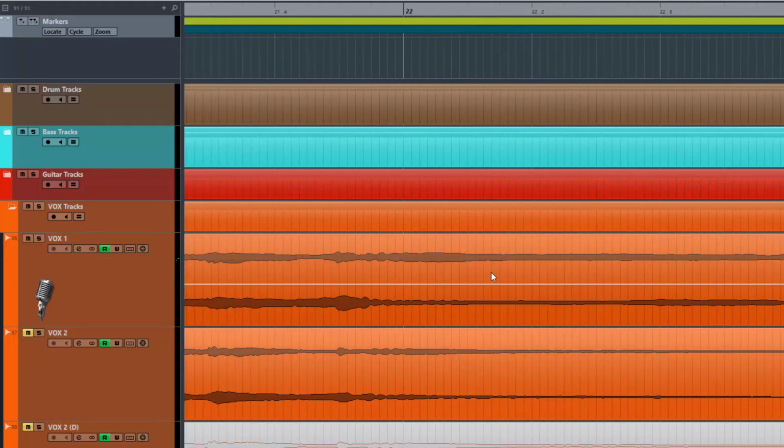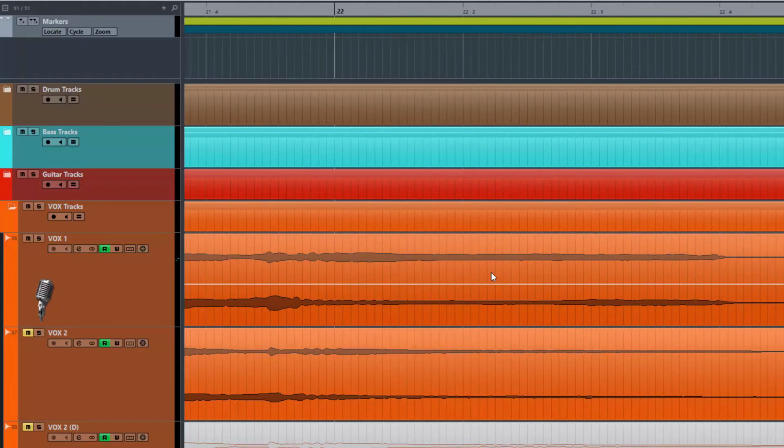So I'm going to show you a couple of ways we're going to do this. I've gone in pretty tight here and I'm going to start chopping this up. In Cubase here, I get the scissors, come up, and start chopping it on each of these lines. I'm going to do that for a little bit. And then what I might do is go to double lines.